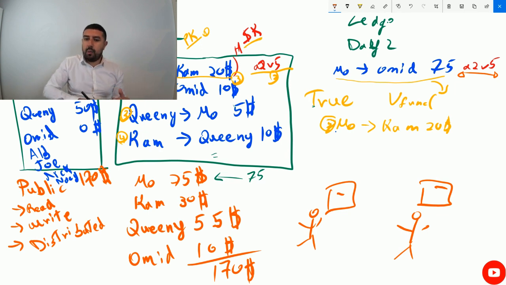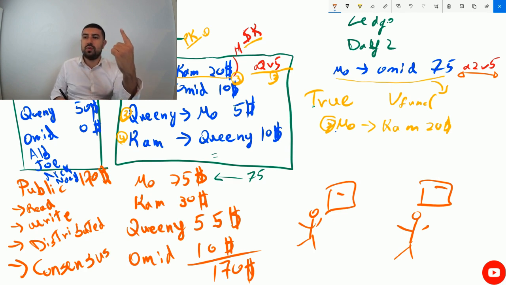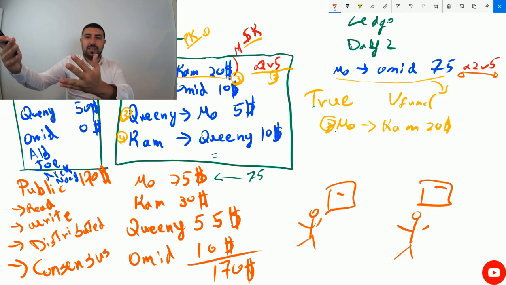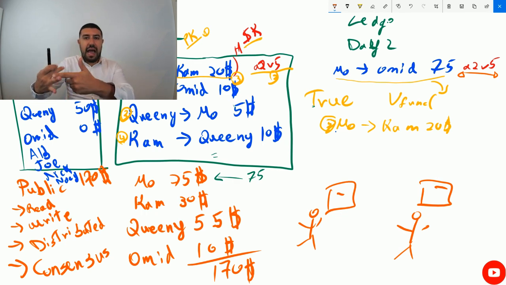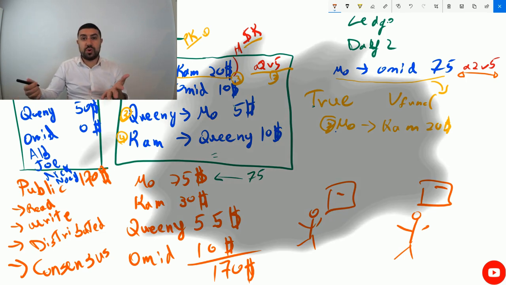What we need is a way to have consensus, right? And consensus is basically everybody agreeing on what is the right ledger and using that one for their transactions and distributing it to everybody else. And this is what the blockchain is going to do by building on top of the ledger system and on top of the hashing functions and the secret key, public keys for digital signatures, and creating this distributed ledger that has consensus on what is the truth. And this is what we're going to see in the next lecture.